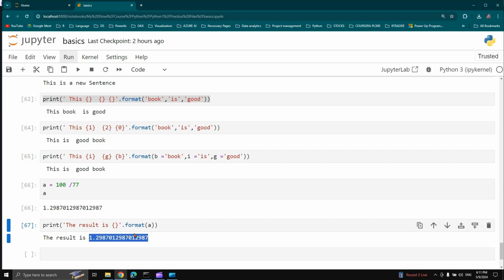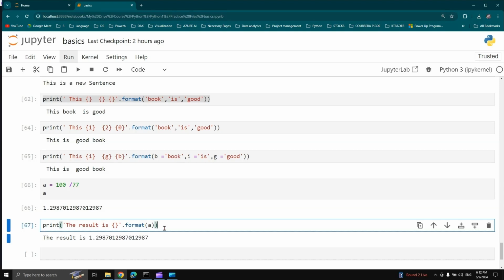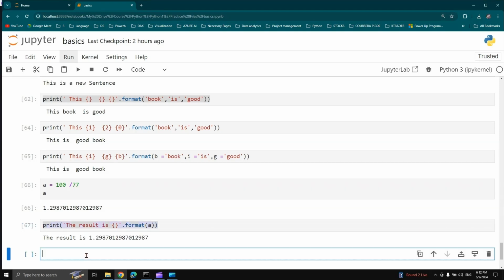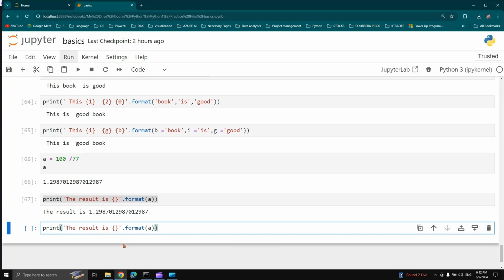If I wanted to format it for 2 or 3 decimal values, I have a specific format. For example, here I'll take this result into this variable, which is a.